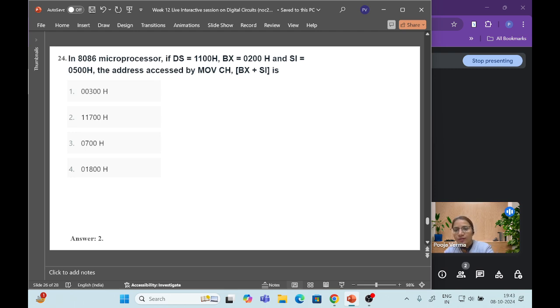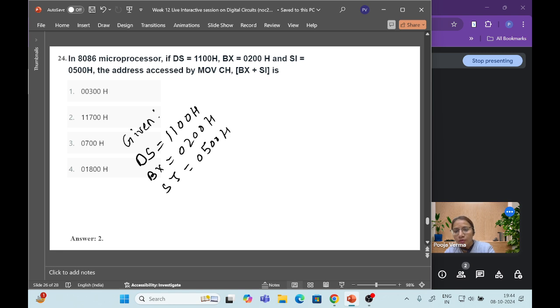So it is given already: DS is equal to 1100, BX equal to 0200, SI is 0500H. So BX plus SI, you will get 0700H, right?